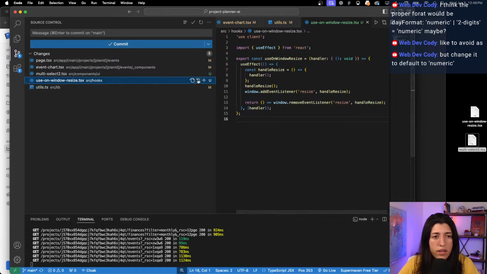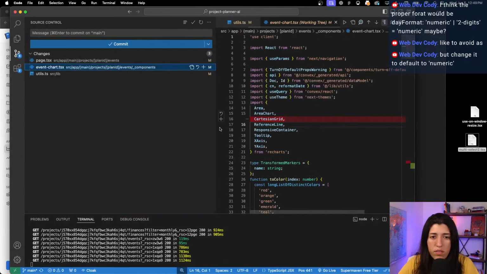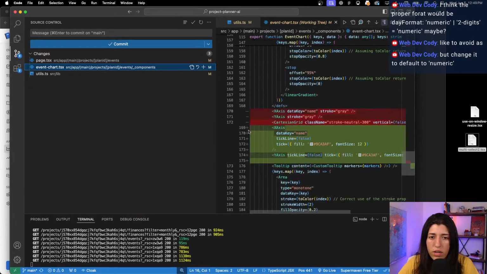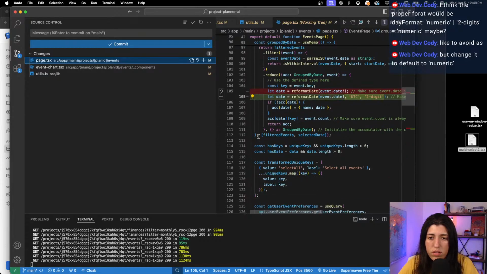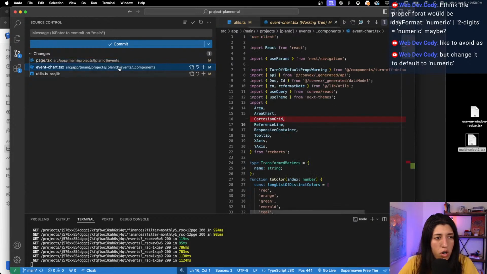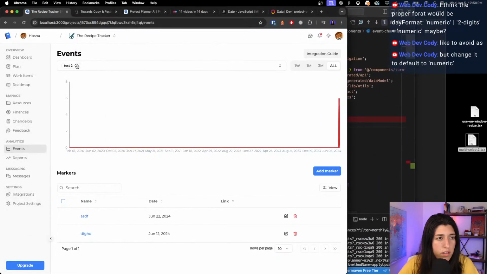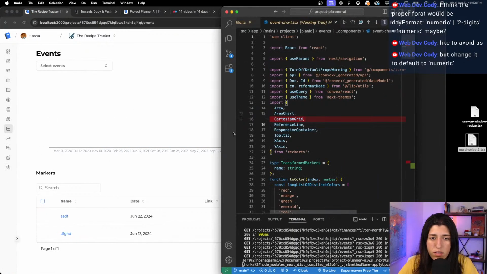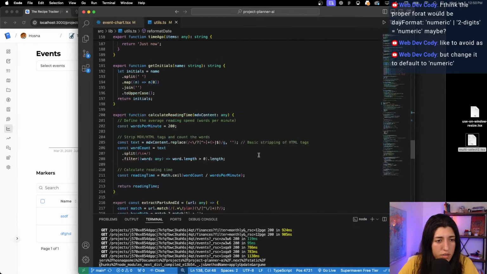Then I delete the file. Event chart, I removed it. We have this event chart, but if we have nothing selected, I still want that. We've got to update that. Okay.